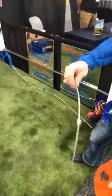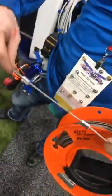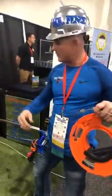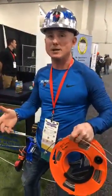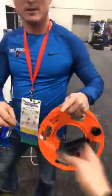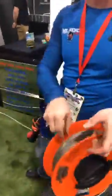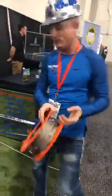For setting your vinyl fences and chain link fences on even 8-foot centers, we've got notches here. Oh, look at that. The 5-inch post fits right between that. You pull this straight, with no marking on the ground. You can have two or three people setting on the same line at the same time. We used to make tape measures and mark them all out, and then you'd get them mixed up and lose them, or they'd stretch. This is pre-stretched, so when you put the come along on this and stretch it, it'll be a true 8-foot center. That's beautiful.